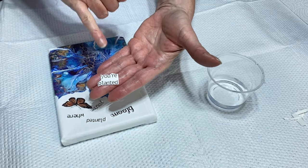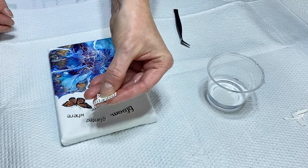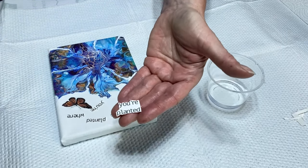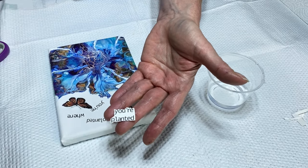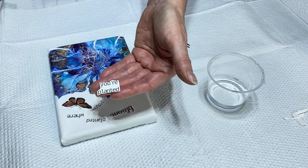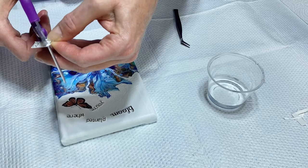Now I have this cut out. You can take this and apply it just as is, but I find there's a clear section here that overlays the paper on the back. What this is is water slide decal paper — you soak it in water and then the top layer slides off the paper. That's why I like to cut as close as I can, because if you don't, you have all that clear paper around it, which doesn't look bad but you can see it.